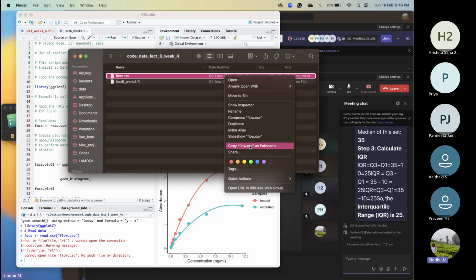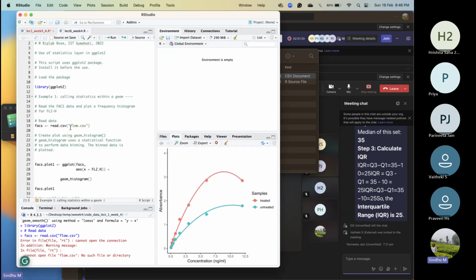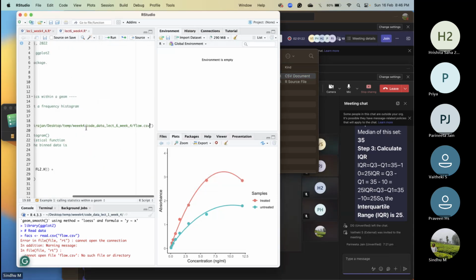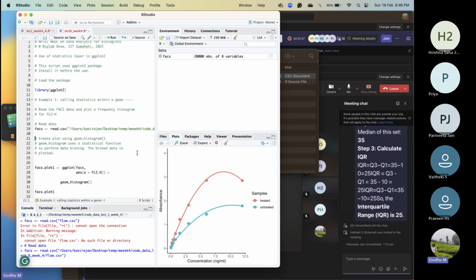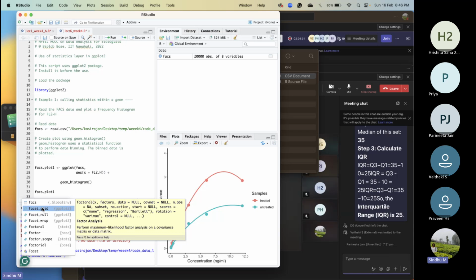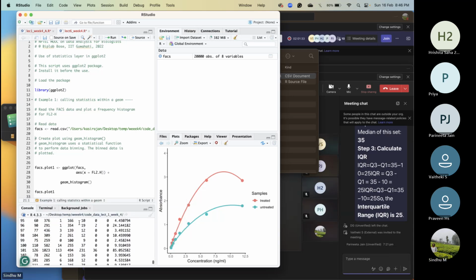Give the path name here. So the file has been read, and we can check what is in the file. It has many columns with different parameters of facts.